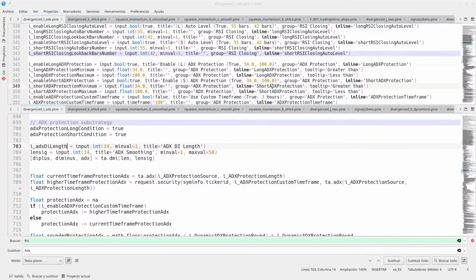This is about trading BTC in Binance exchange, thanks to Zignaly.